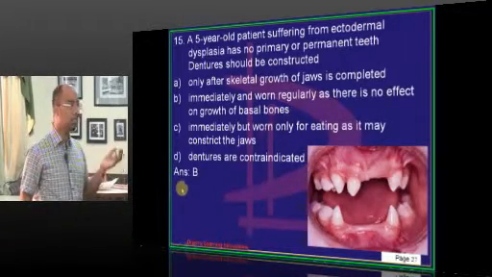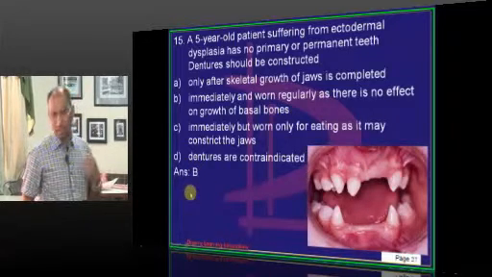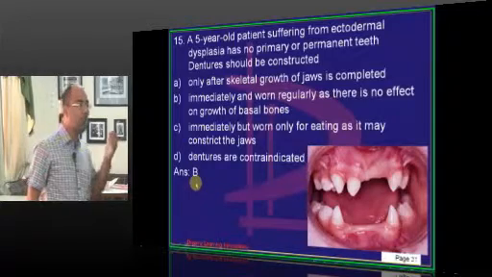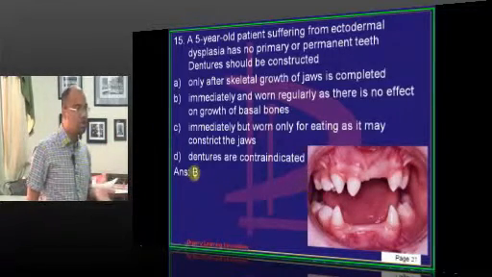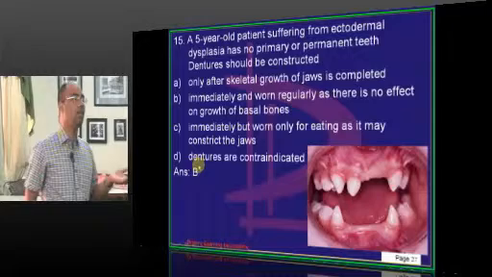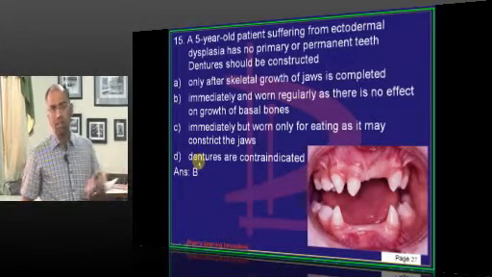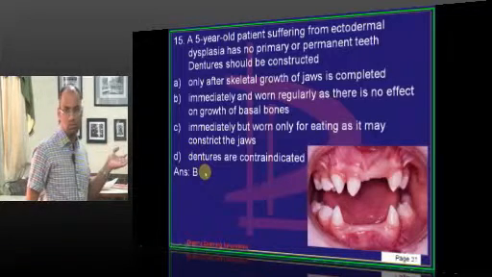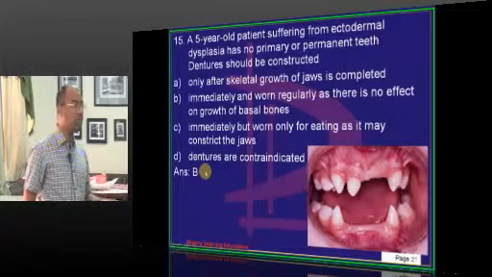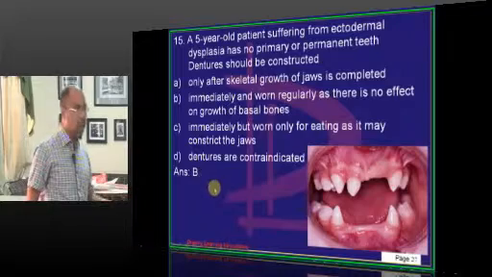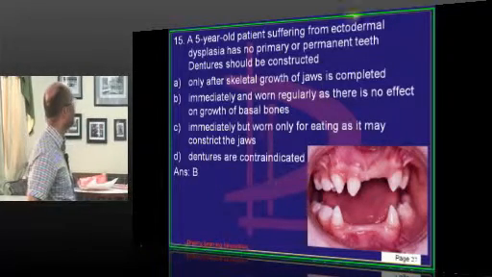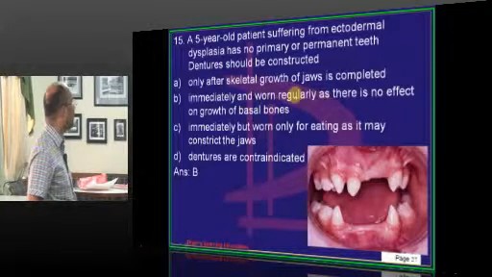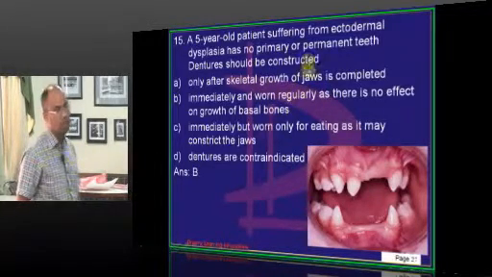So you don't place either your PFM crown or an implant or anything, because the alveolar bone is correspondingly developing. Whenever there is no tooth, what do you see there? There is hardly any alveolar bone, because there is no function, no bone formation. The non-skeletal tissue, that is your tooth, will not allow the formation of the skeletal tissue or osseous tissue, your alveolar bone. So here there is hardly any alveolar bone. So you can make the dentures immediately and they can be worn regularly, as there is hardly any effect on the bone.